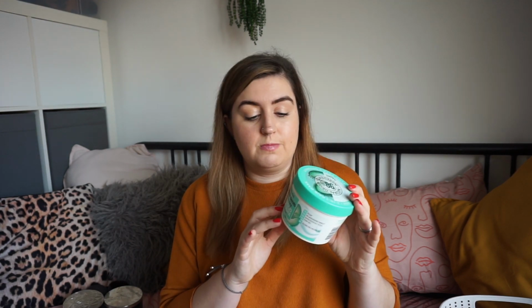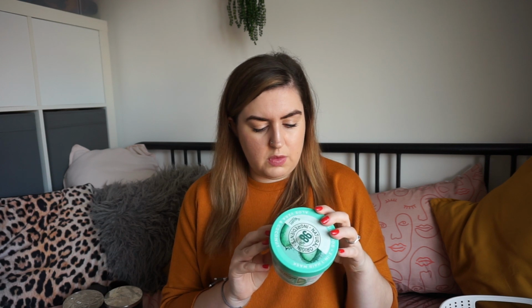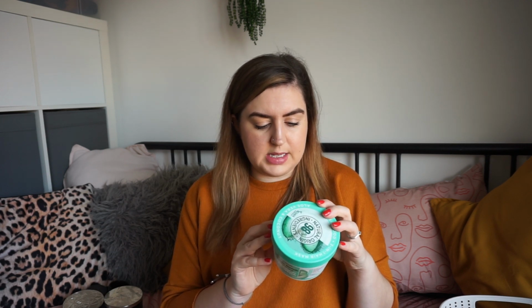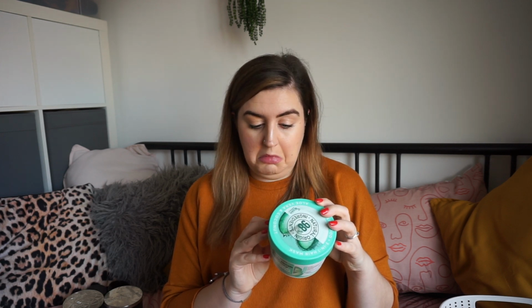She likes a banana one, and I thought banana one might make me want to vomit a little bit, so I picked up this one. And I could leave it or take it. I've got a couple of other hair masks in the cupboard that I'll use before I actively seek to purchase this. But I have just read, it says you can use this as a leave-in conditioner by applying a small amount to your hair. That's pretty good, and it can be recycled through the TerraCycle scheme, so that's gone.